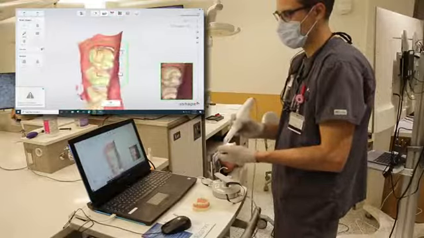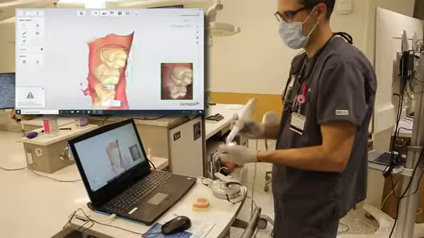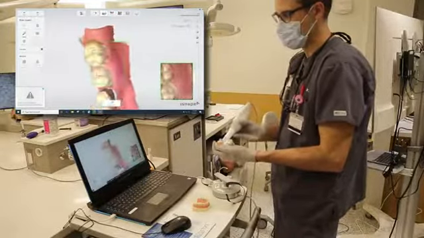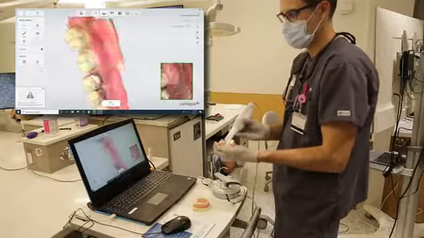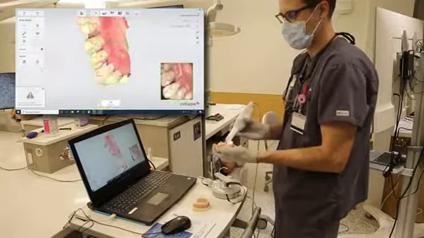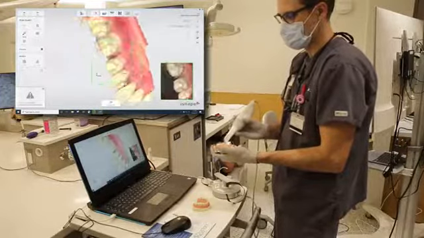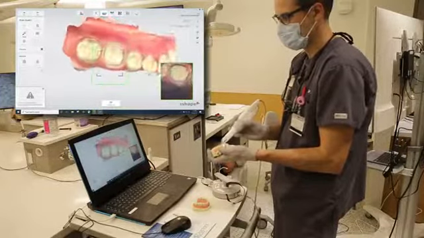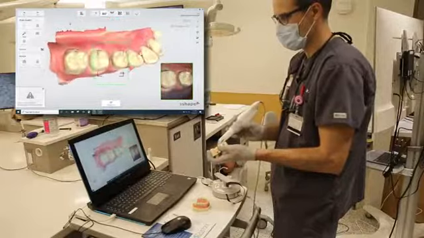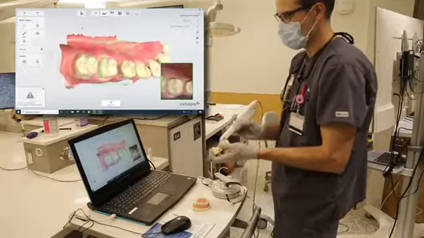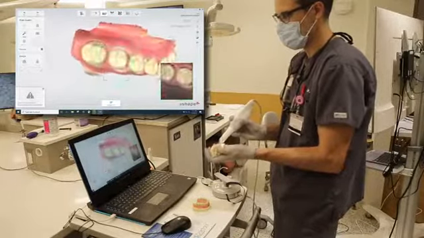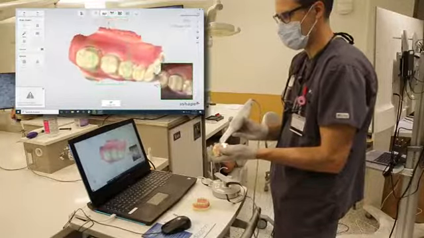when we did traditional crowns, and they're still made, very often there's a lot of distortion that happens with the impression and with the models. A lot of that distortion is compensated for by the material.